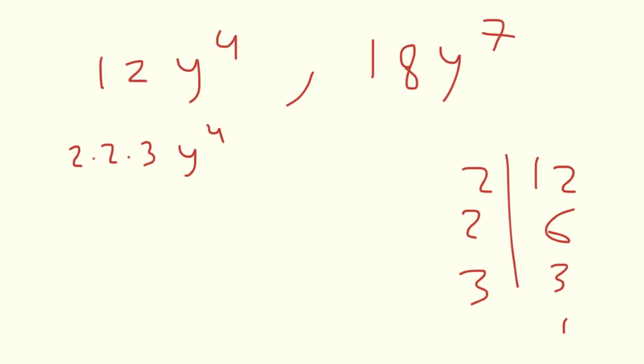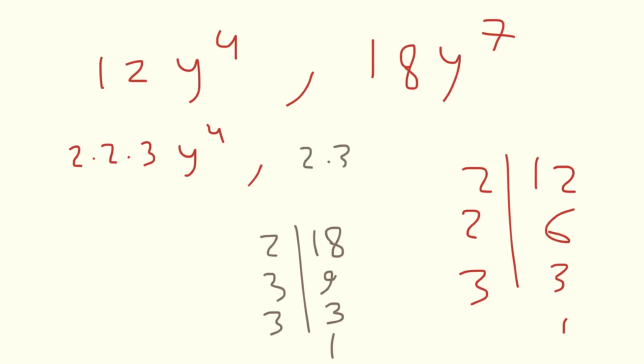Y power 4. The other one is 18. It's also factor 18. Just maybe I do that here. 18, you divide by 2, you get 9, and divide by 3, you get 3, divide by 3, you get 1, right? So that's 2 times 3, y power 7. Okay? So now if you look at both now in numbers, you see that already there is a 2 here, there's a 2 here. That's a common factor, isn't it? Right? And there's a 3 here also, and there's a 3 here, common factor.